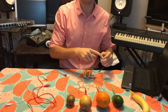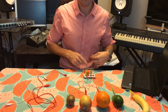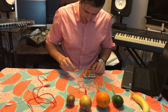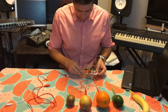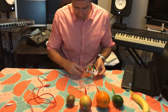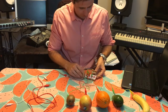Now because we're touching the fruit, we need to form a circuit that sends an electronic signal through to the Makey Makey circuit board. Alright, and we're going to plug in our aluminium bangle to the earth row, which is anywhere along the bottom there. That's why I say don't plug any fruit into it, because you're going to run into problems and it won't work if you plug fruit in there.